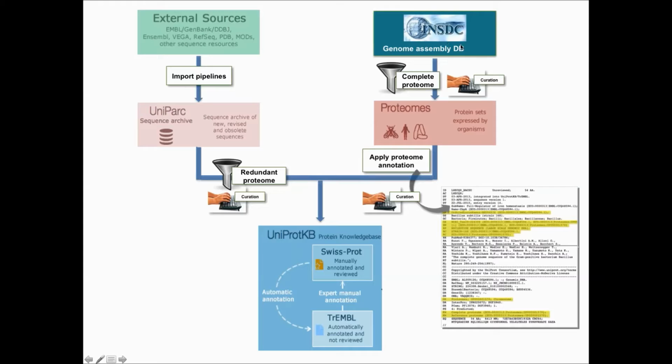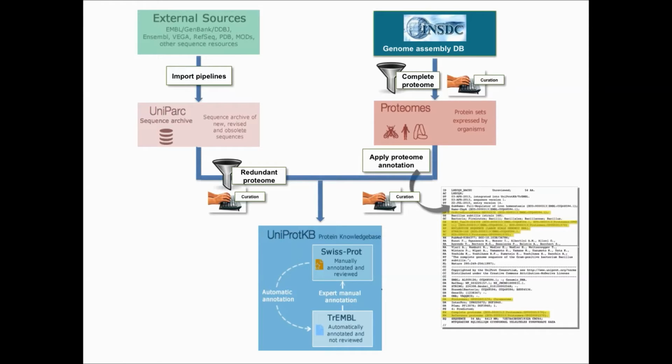The genome size and genome coverage measures are taken into account by a procedure we maintain at UniProt to assess the completeness of each genome before including it in the proteomes database. The sequences imported from the different nucleotide databases are brought into UniParc, the UniProt archive, and this information is used to assess whether an incoming proteome is redundant to existing proteomes before including it in UniProtKB.